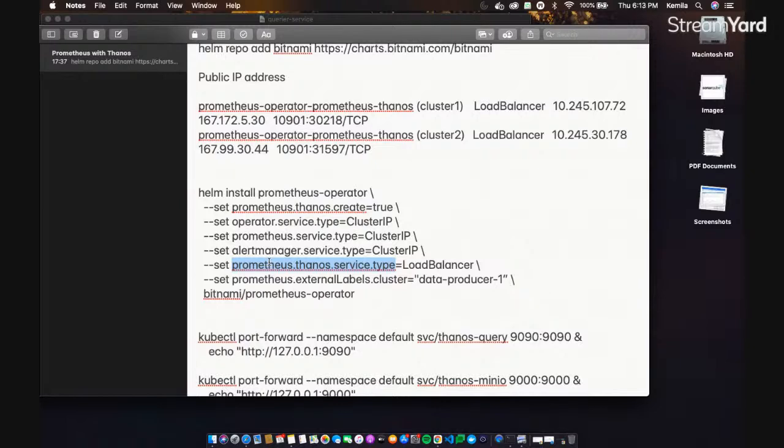This makes it easy for Thanos to access Prometheus metrics in different clusters without needing any special firewall or routing configuration. However, based on articles I have read, this approach is highly insecure and should be used only for demonstration purposes. In production, it's preferred to deploy an Nginx ingress controller to control access from outside the clusters.